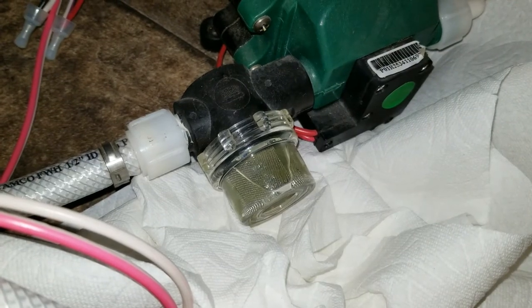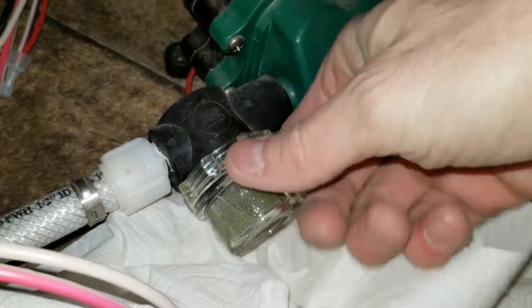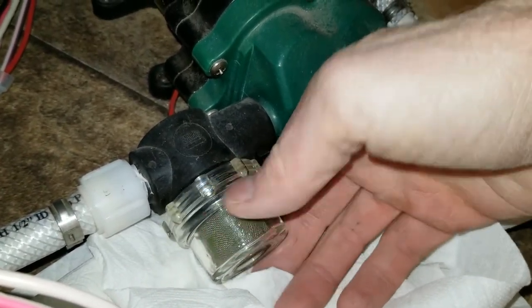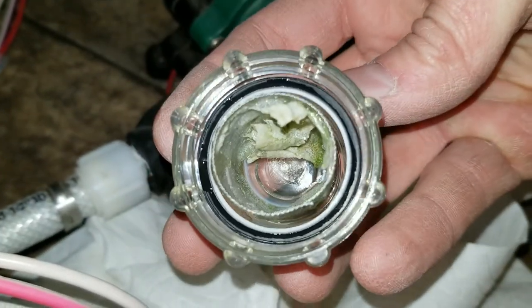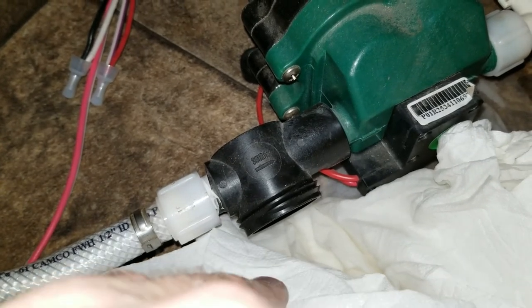The last thing you're going to want to do is remove the strainer off the pump, which will be full of water. As you can see on mine, it's got some green goo growing inside — that's actually pretty typical for the end of the season. Most people don't know they need to take this strainer out and clean it. I'm going to leave the strainer cap open throughout the winter, covered with paper towels, so a little air can get in and the residual water can evaporate out over the next few weeks.